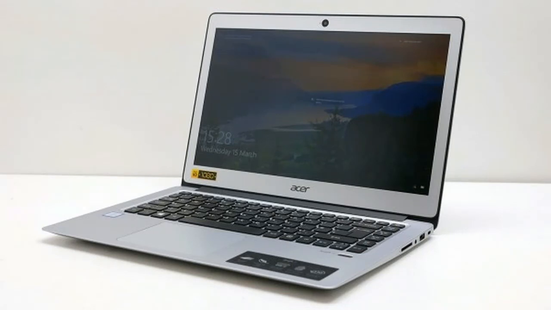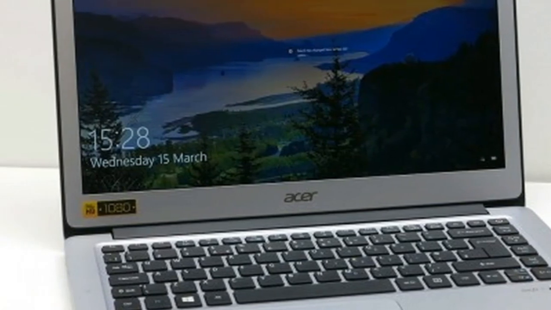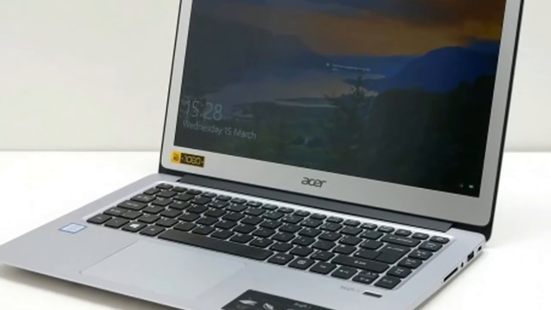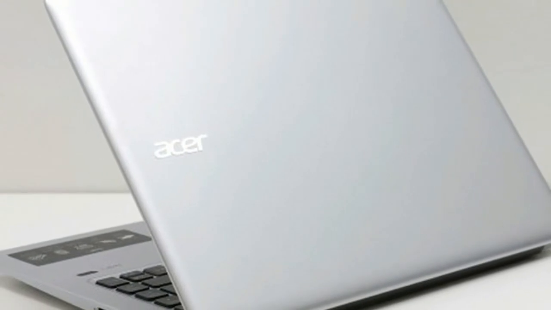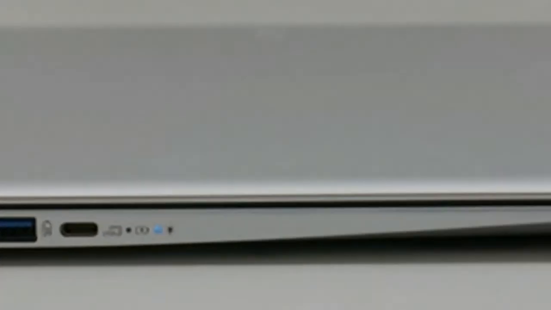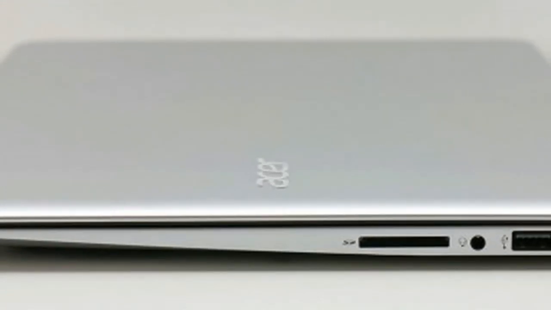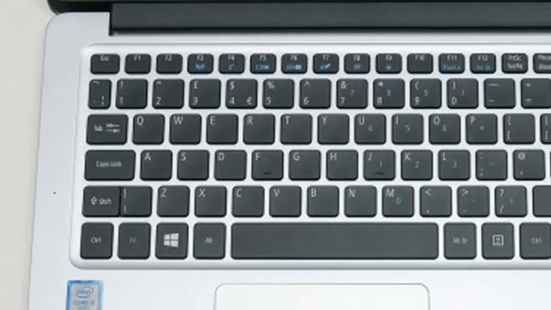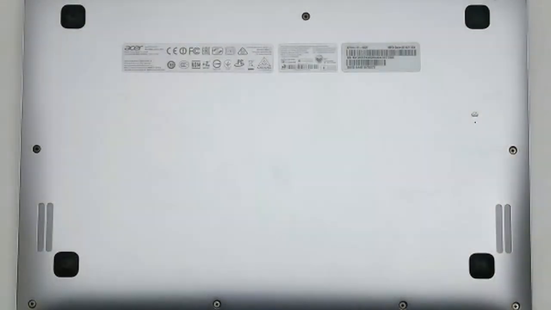The Swift 3 has a 30fps, 720p webcam that's absolutely fine for general video chat duties. It delivers a fairly grainy picture, but the automatic exposure works well to keep your face visible in most lighting conditions. As for audio, a couple of speakers fire down from the underside of the laptop and they create a reasonably powerful and satisfyingly stereo sound, with none of the irritating tininess of the worst laptop speakers. For long listening sessions you'll want to plug in headphones, but for occasional use they get the job done.